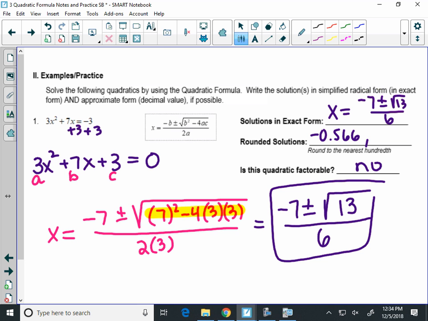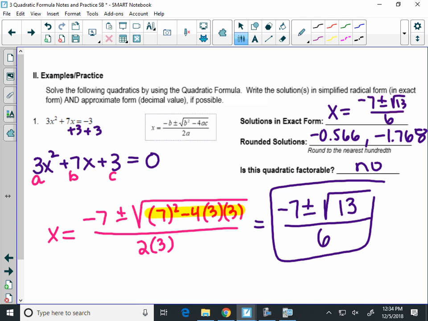Okay, what about you guys over here by the door? When you did the minus radical 13, what'd you get? So 7, 6, 8. Yeah? Okay. So yeah, those are definitely yucky irrational numbers. It's not factorable.